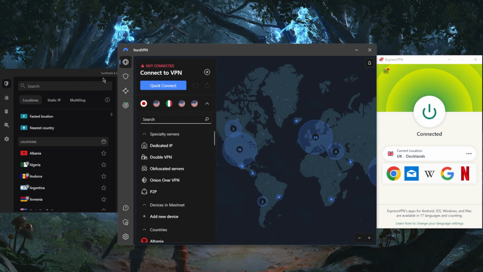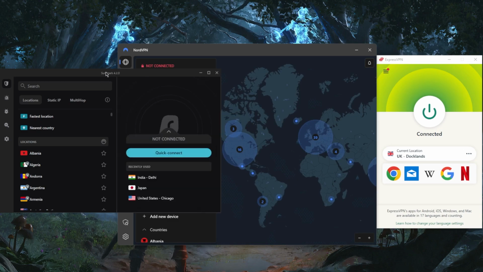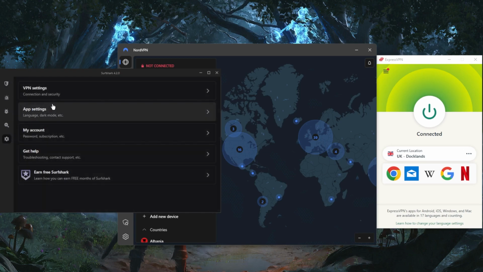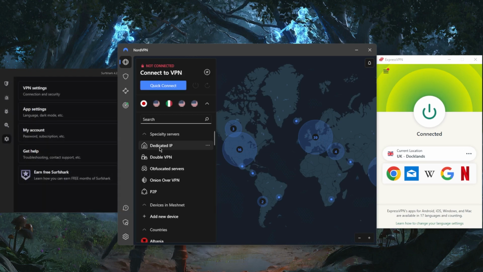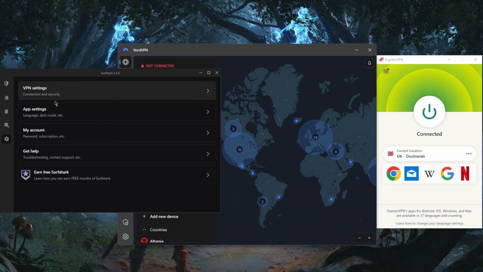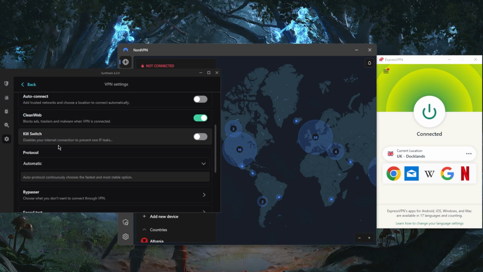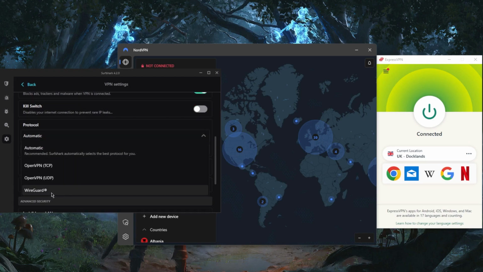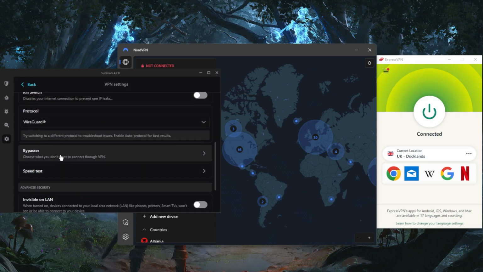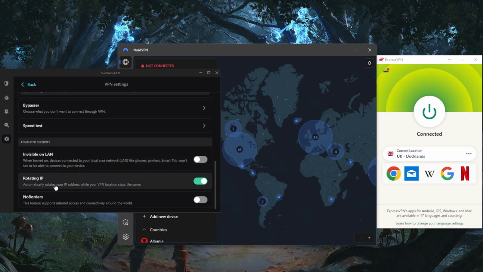And if you're looking for the best budget option that gets the job done at the cheapest possible cost, then you can go with Surfshark. Especially, you still get quite a few bonus features, such as the specialty servers right here. Of course, not as many as NordVPN, as you get 5 specialty servers with NordVPN, but you get 2 with Surfshark, and you have the ad blocker, the kill switch, some protocols, including the WireGuard protocol, bypasser, and a couple of features that'll help you if you're in a censorship-heavy country.